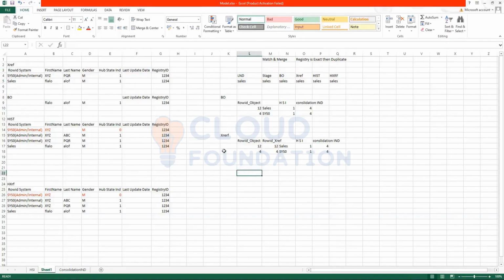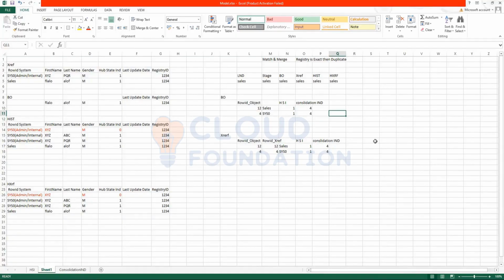And here, upstate indicator 1 means it will be an active record, and for this I think it is a new record, which means it has not gone into match and merge. There is no match and merge which had happened yet for both of these records. This is clear.